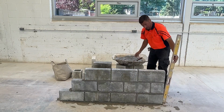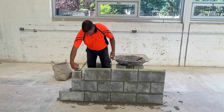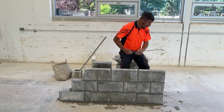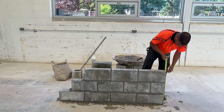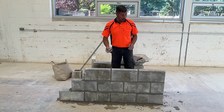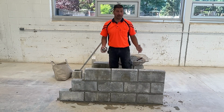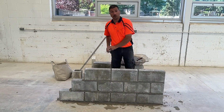Two measurements to check: height and bond. 47 5/8 is what we're looking for, and we're good. We're maybe a 1/16 of an inch short. We'll check our height. Should be right at exactly 24 inches, and we are. If anything, we might be a 1/16 too high. That's going to tell me for the next course, maybe I should spread just a touch less. I'm not going to tap that block down. It's close enough. It's definitely within tolerance. We'll move on to our fourth course.